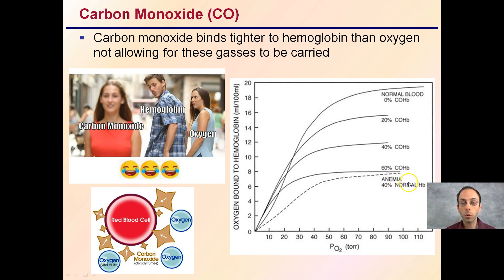Anemia, in that normal hemoglobin where you have this severe anemia, this is another way to kind of graphically represent that. So our blood and our body system may need about this much oxygen, and you can see how carbon monoxide can negatively impact that. What it does is it's kind of clogging up the binding sites, not allowing oxygen anywhere to bind to and be carried by the red blood cell. I kind of found this a little humorous there, where we have hemoglobin with oxygen, and it tends to bind tighter to carbon monoxide. And as a result, it will kick out oxygen. But there is some supporting science, and if the graphs don't help you remember it, maybe this will.